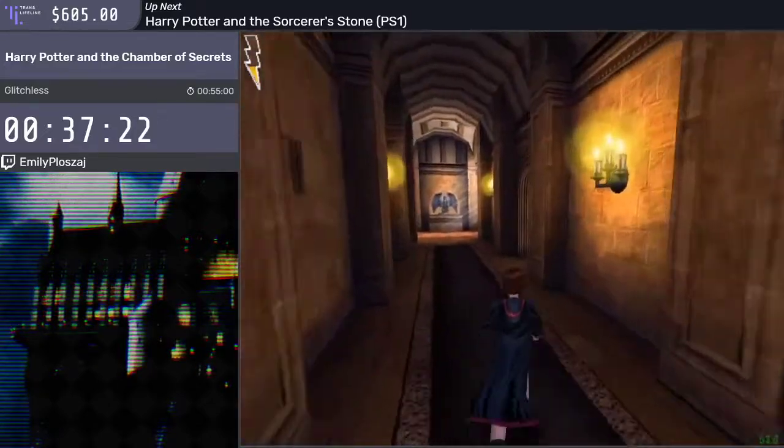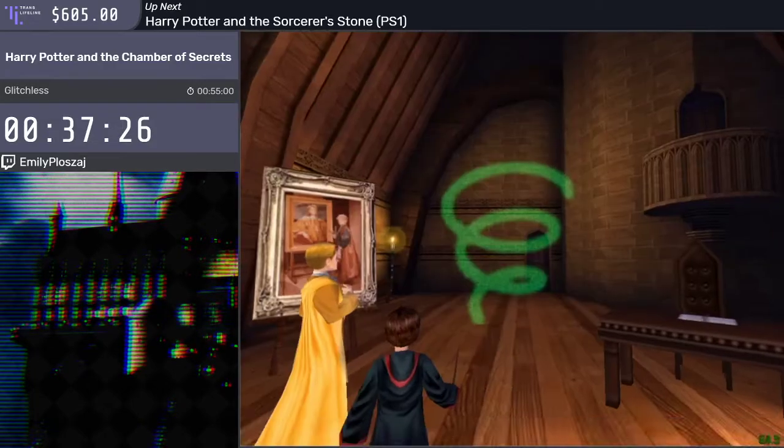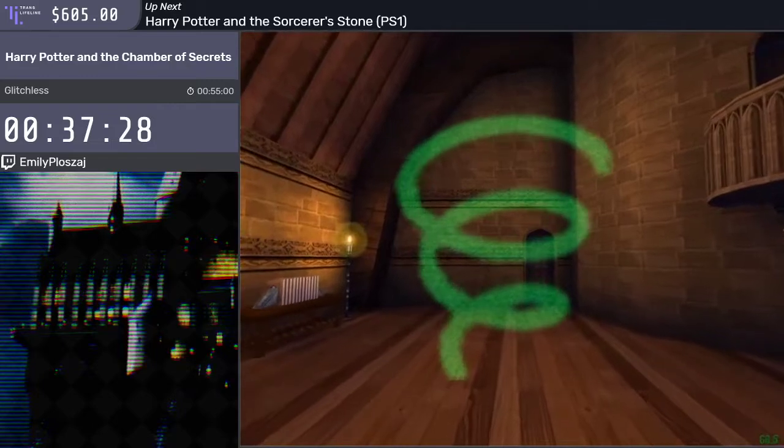And it's time to learn the fourth and final spell of the game, Spongify, also one of the coolest.